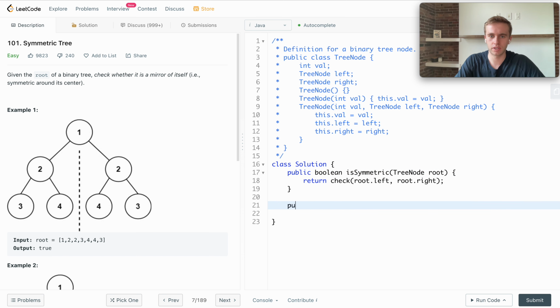It'll be a private method since we're just calling it in this public method, returning a Boolean, called check. In its parameters, we'll have two tree nodes, which will represent the left and right nodes, so we'll call them left node and right node.